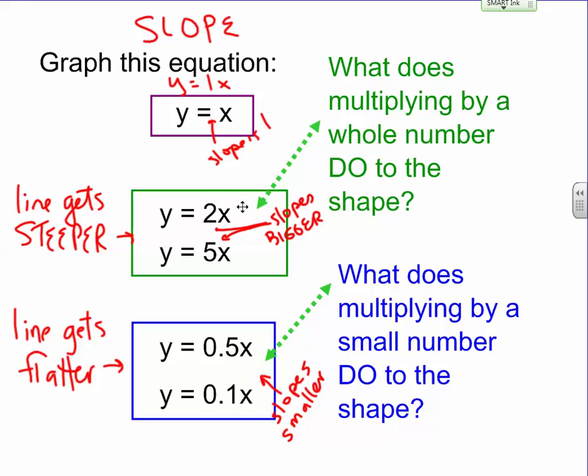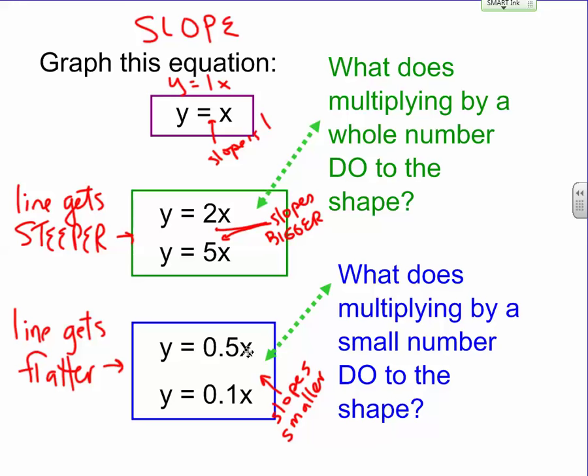So then we investigated what happens when the slope gets bigger. y equals 2 times x, or y equals 5 times x. And what you found is that the line gets steeper and steeper. And that's because the bigger the slope, the higher I go for my rise for every 1 over of my run. So a slope of 5 means I'm going to multiply what x is by 5 to get y. So every time I go over 1, I go up 5 times as much. Go over 1, up 5 times as much. When you connect those points, you have a steeper line.